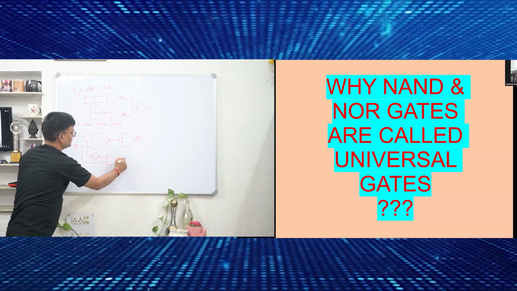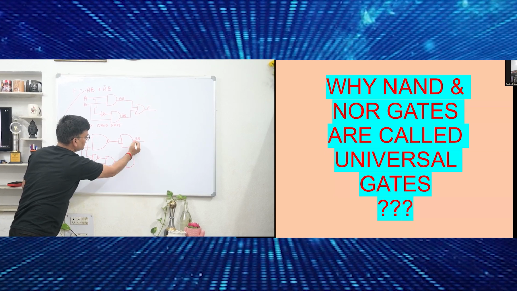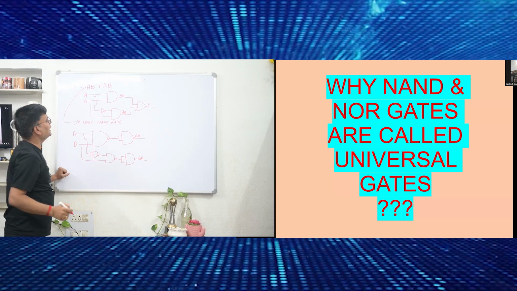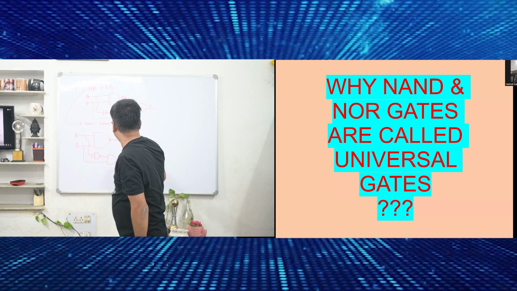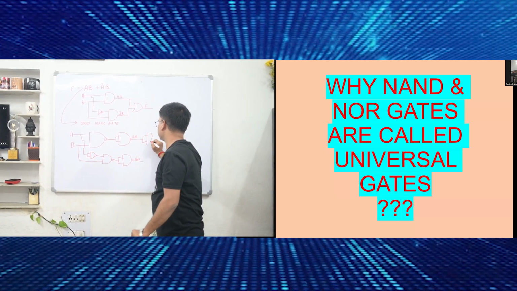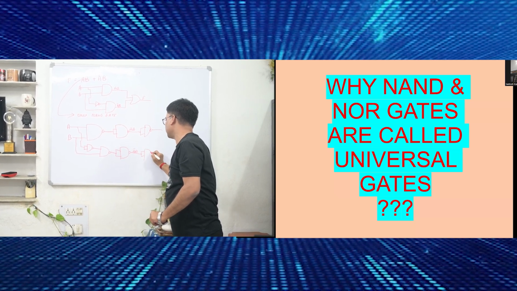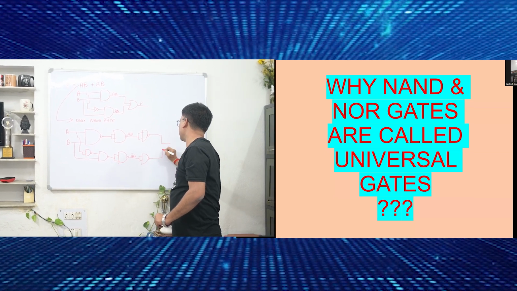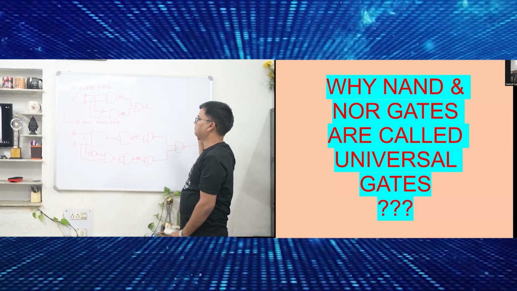Again the output is divided into two parts and again passed through a NAND gate. So this gives me A bar B. Now I have to get this plus. For the plus, what I have to do again? For this, I will take this, divide into two parts, pass it through a NAND gate. Again I divide into two parts, pass it through a NAND gate and take these two, pass it through a third NAND gate. This will give me the final outcome.